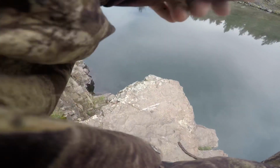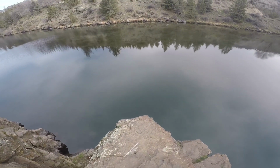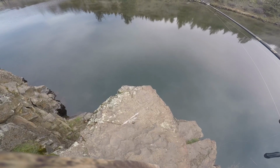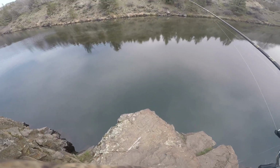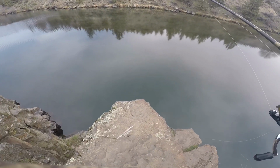Alright, I got a fish on this morning. Oh, he broke me off too. No. Oh no, that was my first fish of 2020. Like I said, it's February 20th, and here I am trying to catch a fish and just got broke off. Darn it. Oh well, I'm here at Lake Simtustus trying to make some videos, and I just got broke off. Oh well, that's fishing though for you.